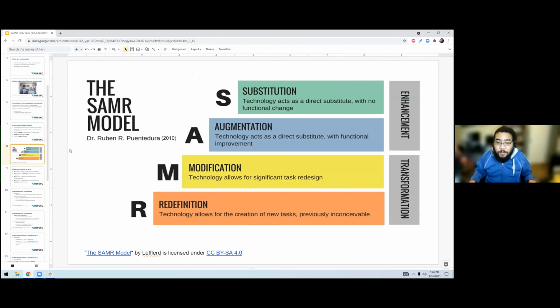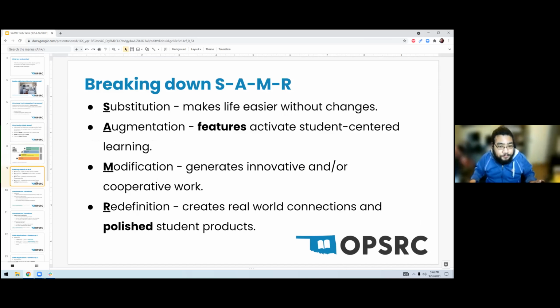I would love to take an opportunity to break this model down a little bit, because whenever I was working through this model, it was kind of hard for me to figure out what the main differences are. How do I separate these things so I can identify how a piece of technology is going to be used? So I tried to break this down using plainer English. That way I had a clear structure, questions I could ask, or things that I could always refer back to, to see where I'm at.